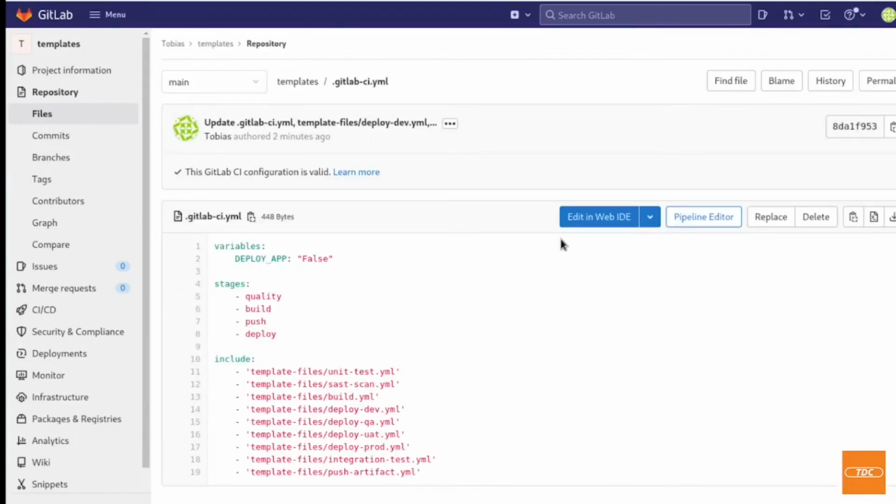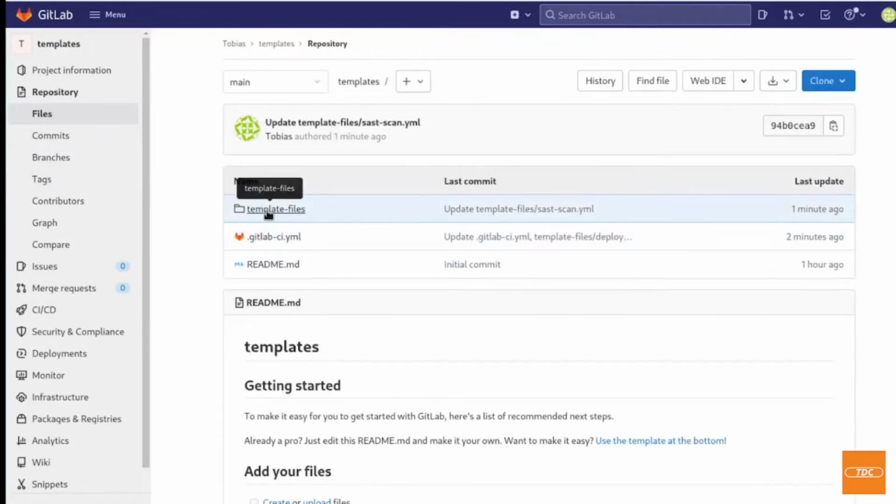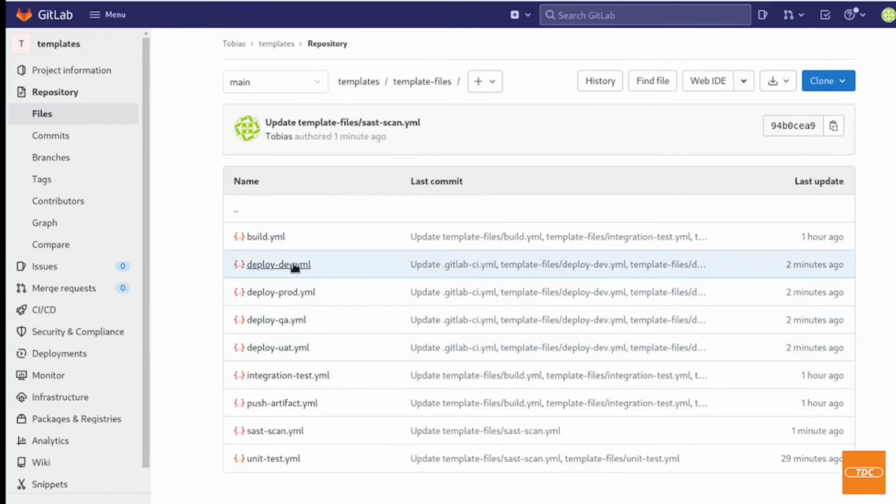So here in my GitLab CI YAML file, with the variables keyword, I have created a variable called deploy app, and I've set that to false. And then in my template files, in my dev deployment, QA deployment, UAT deployment, and prod deployment, I have added a rule.